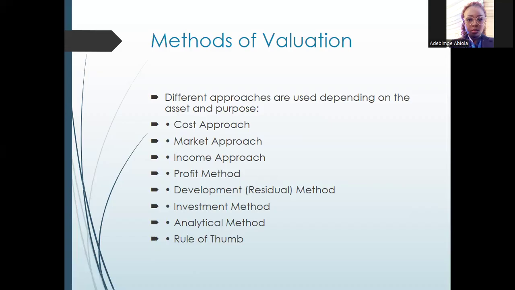So what you are looking for under the market approach or comparison method is to identify a comparable asset that was recently sold in that neighborhood. You make some adjustments because we know there can be variation in the sizes, the condition, the finishes, which will then form your own judgment to arrive at the market value. And most of the time, when do we use this?